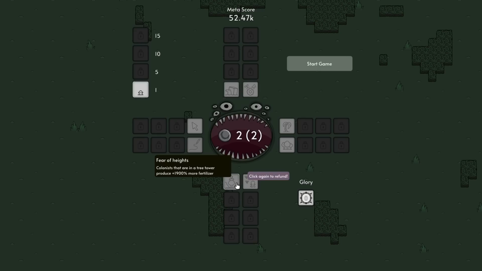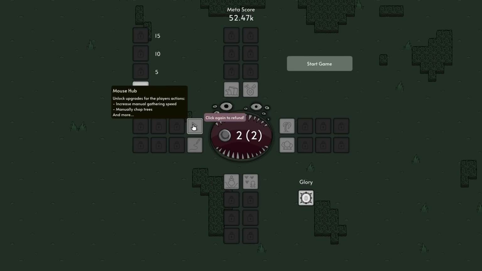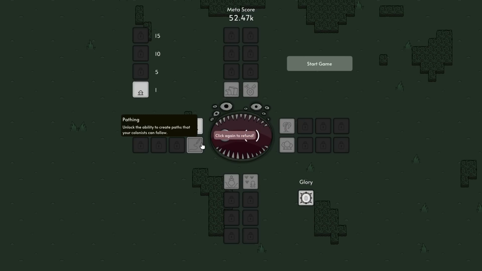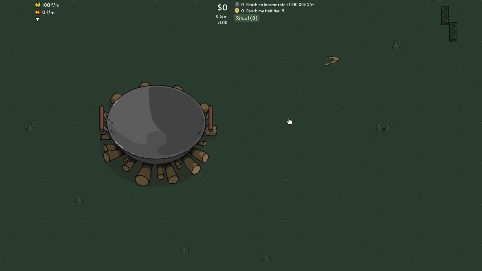I don't think we have bees yet. Colonists that are in a tree produce way more fertilizer. Now, what I'm going to go for are these two bad boys over here. We got a mouse hub. It unlocks the ability to upgrade my mouse actions, which I'm going to take. And with our second lunar token, I'm going to upgrade pathing, which will unlock the ability to create paths that colonists can follow. Which maybe is not going to do much, but it will at least help out a little bit. Okay, let's jump back in and see how things go.